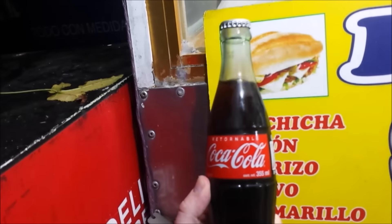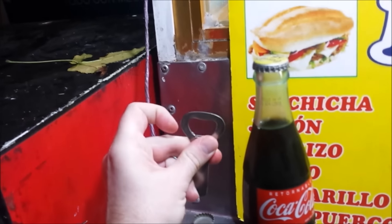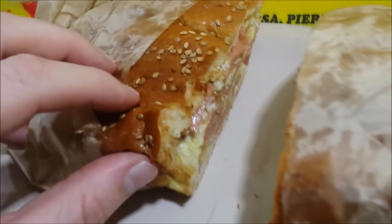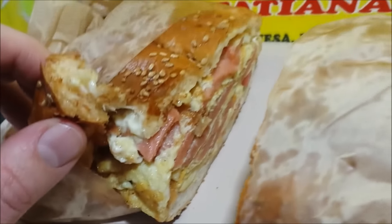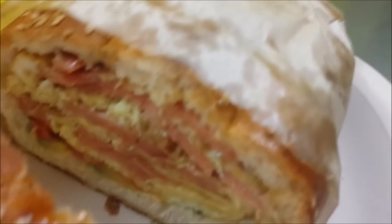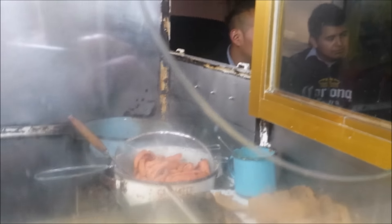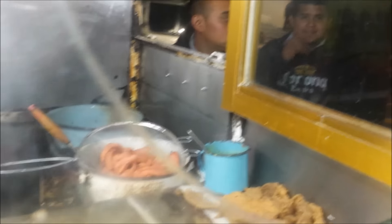And I just got a cold Coca-Cola in a glass bottle — always tastes better. They give you this to open it yourself. I got my torta. This is the bread and there's the sausage and the egg. We're going to cut it into two pieces. Something feels very quintessentially Mexican when you're eating tortitas with the Corona delivery guys.